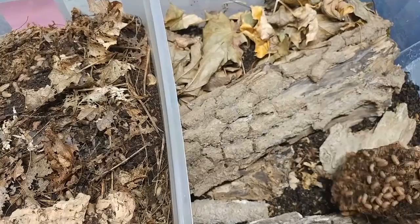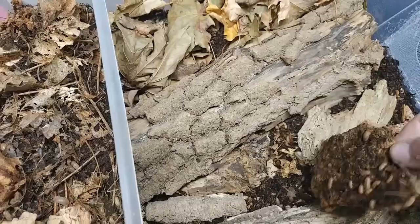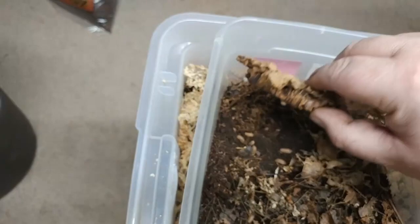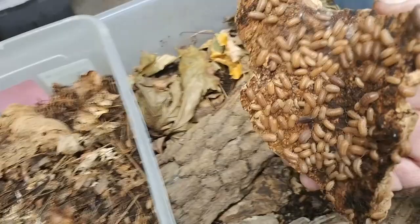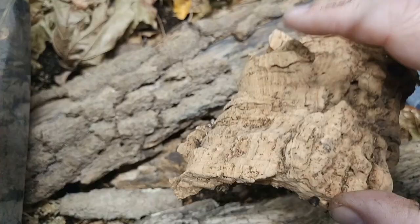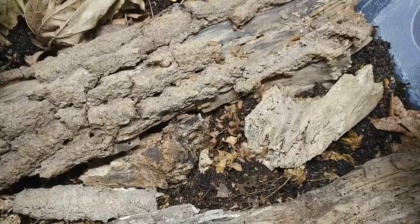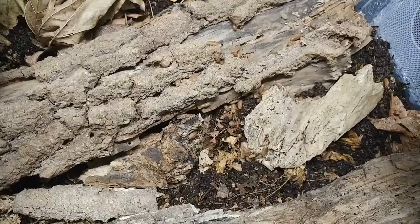I'm going to go ahead and shake off some of the isopods from our initial culture of Armadillidium nasatum peach variety. These are really fast-growing isopods, great for beginners — they're beautiful, nice coloration, and certainly a quick breeder. You can see the size of this culture — just in a few months it's really taken off. I wanted to break this culture into two different cultures to allow the initial culture to keep going and this additional culture to take off as well. It's almost impossible to get all of the isopods out of an existing culture, so we set up these separate cultures just to allow them to expand.